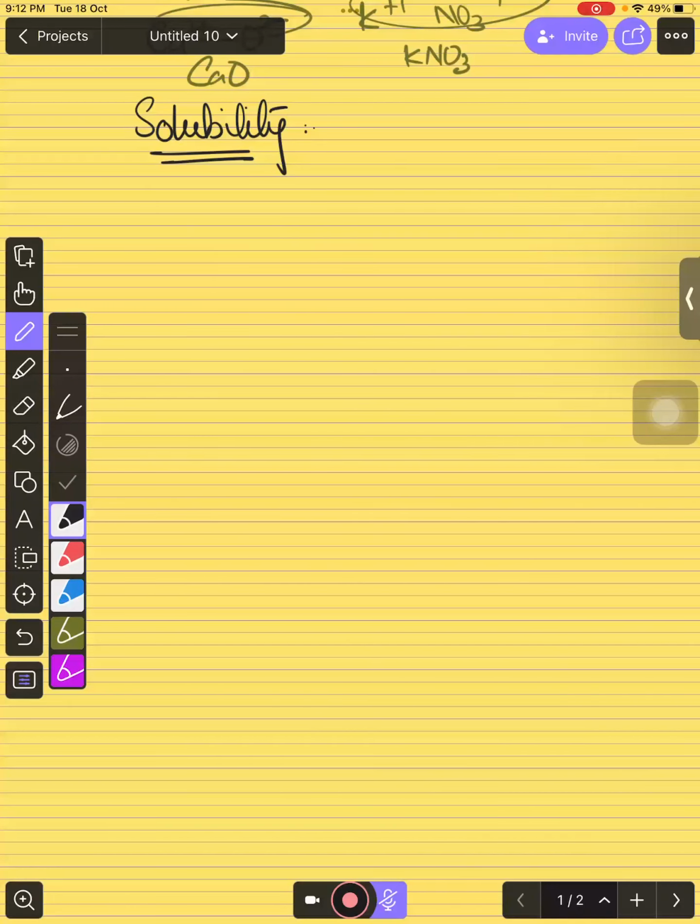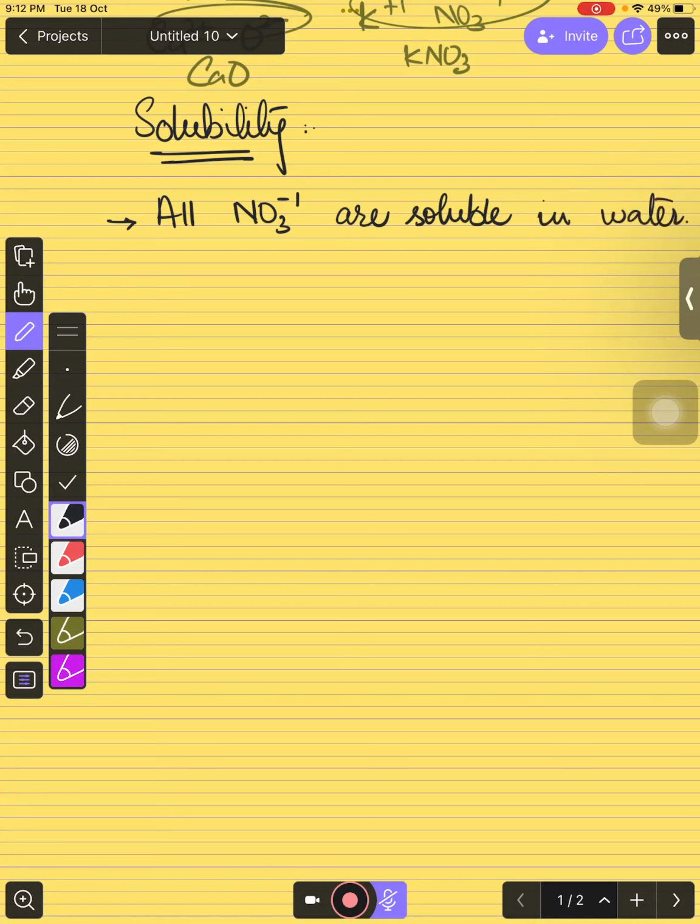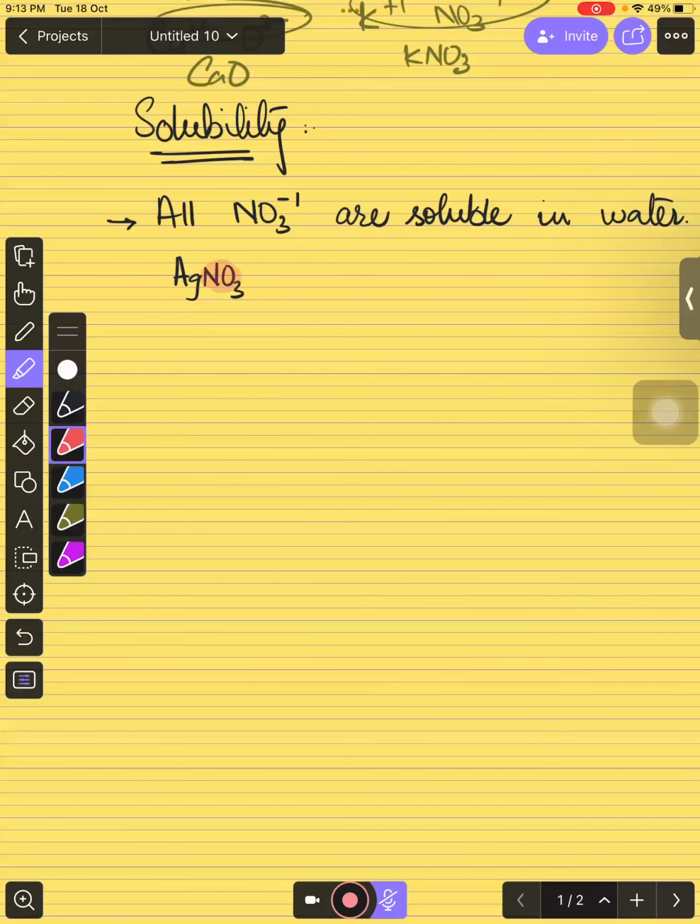तो उसके लिए आपको ये सारी information याद करना होगी। The first information is that all nitrate salts are soluble in water, right? You need to keep remember this, that all nitrate salts are soluble in water. What I am trying to say over here is that, for example, if you have silver nitrate, you just need to think about this, that in this salt I have nitrate, right? So that means this is the soluble salt, right? It should be soluble in water.